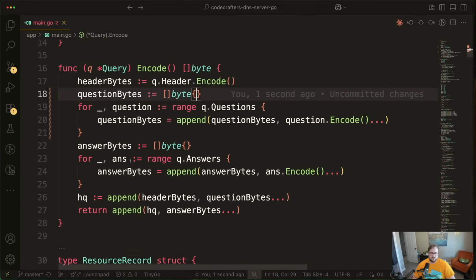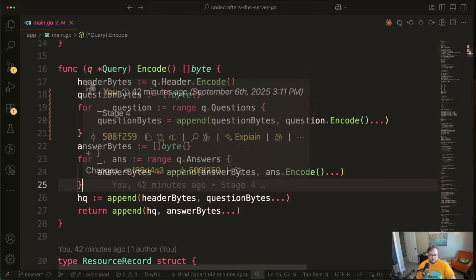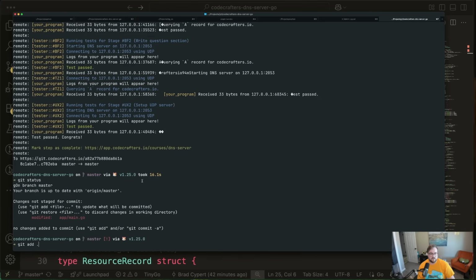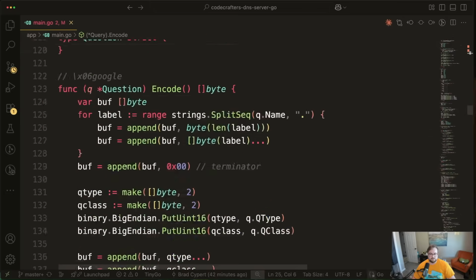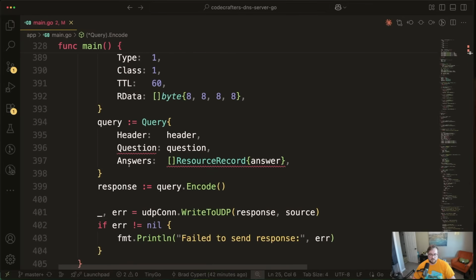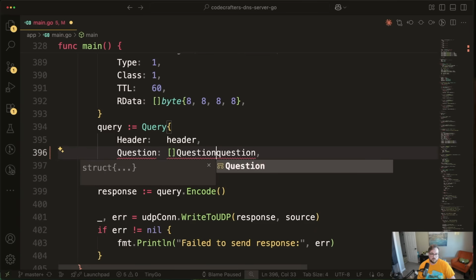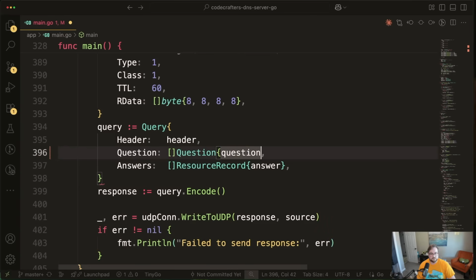Let me just try that really quick. I'm 90% sure we're going to have to change a fair bit of stuff here. We definitely have an error down here because this needs to be a question slice. This becomes questions.